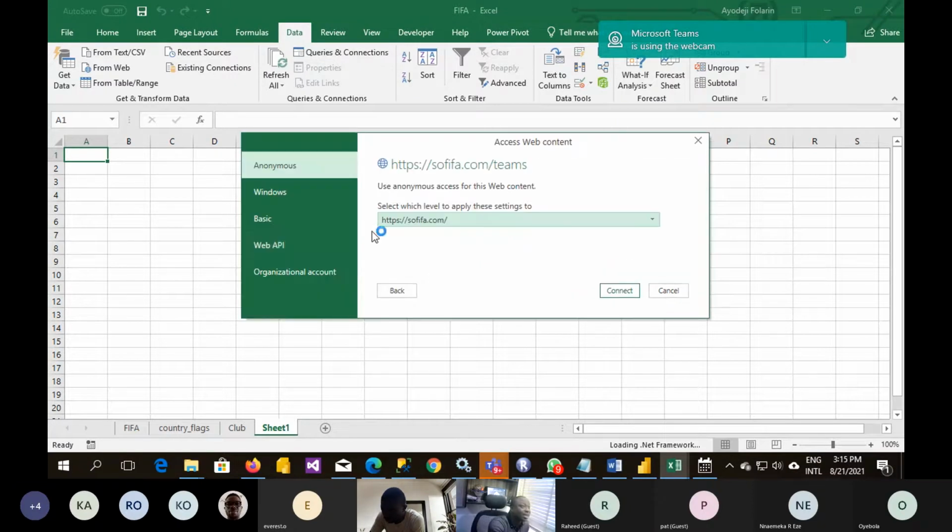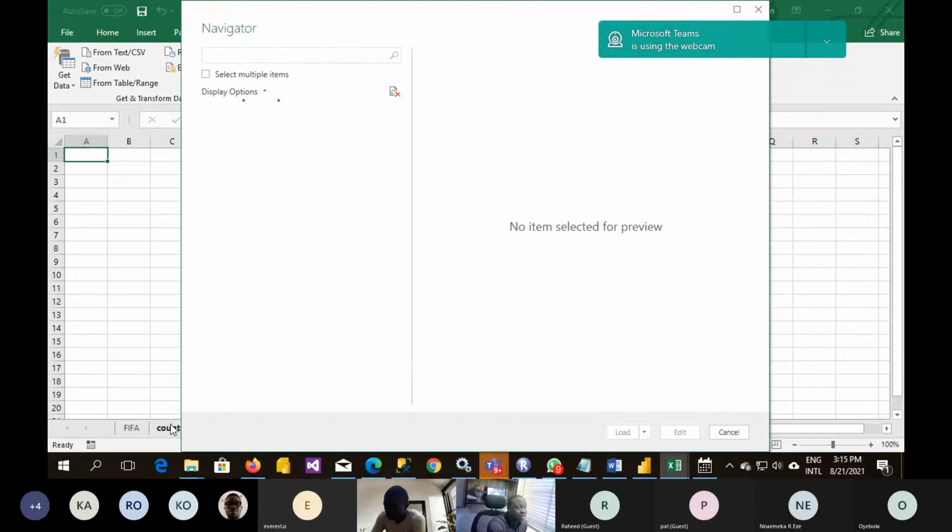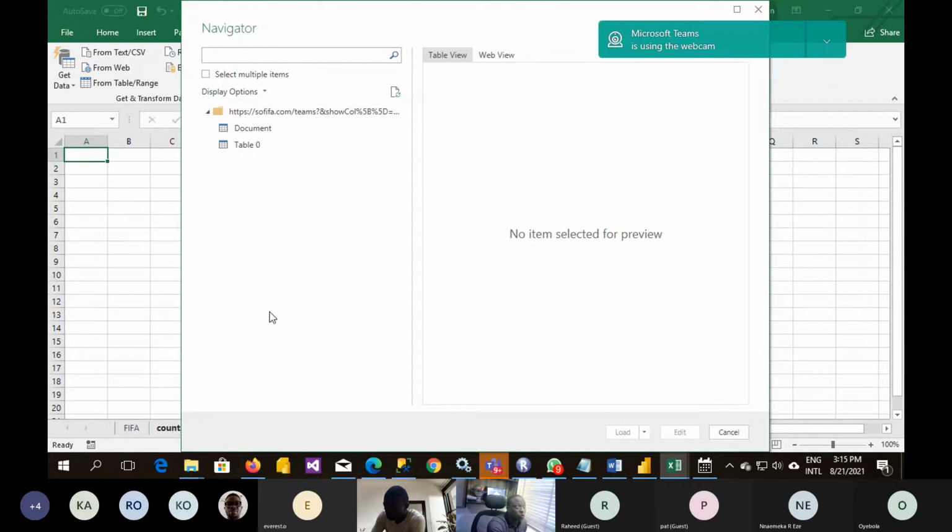So with this, it gave me the detail about the club. That is the club you have here. And I also went to Wikipedia or somewhere to get the flag. I shared this with us some weeks ago when I presented something. So I got the flag from another website, but I brought all of them to Excel so that I can easily share this Excel file with you.